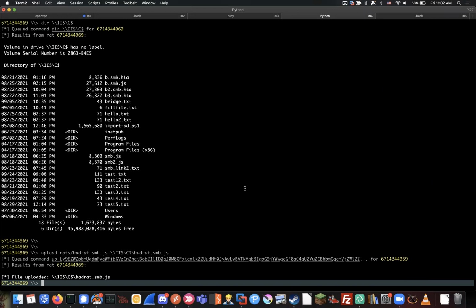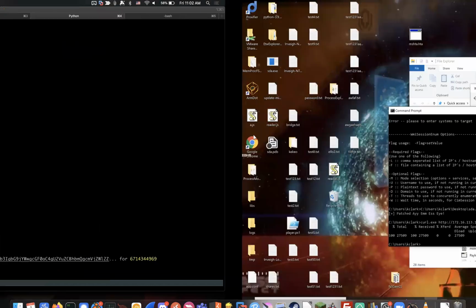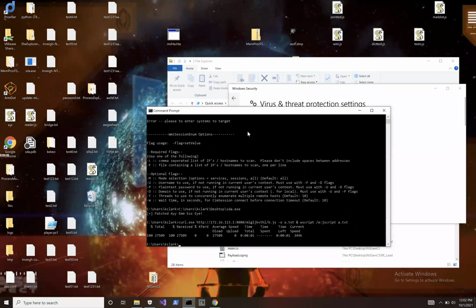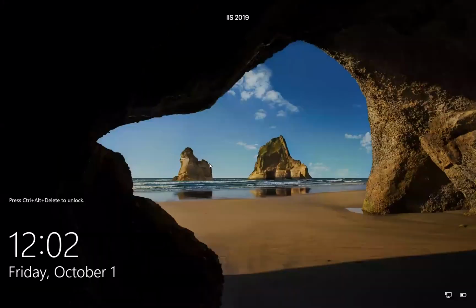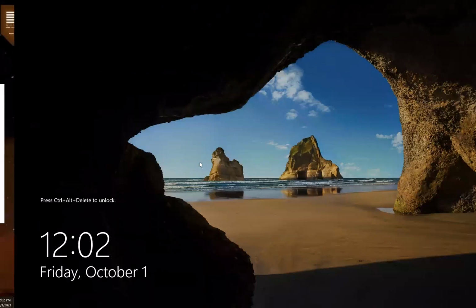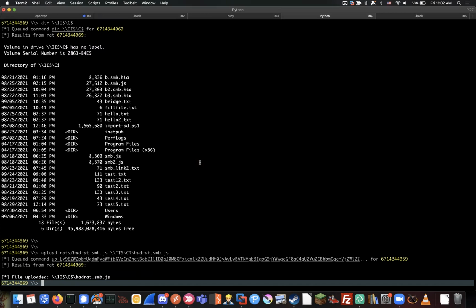Essentially it takes the file on my local server and sends it through this workstation right here, and then uploads it to the SMB share that's hosted on this server. So it's actually going through 2 machines when you upload it to an SMB share like this.